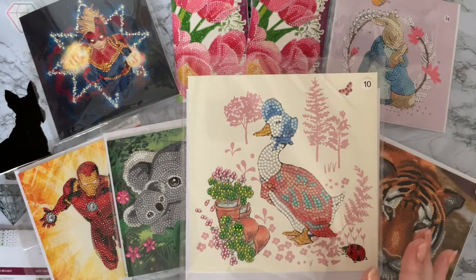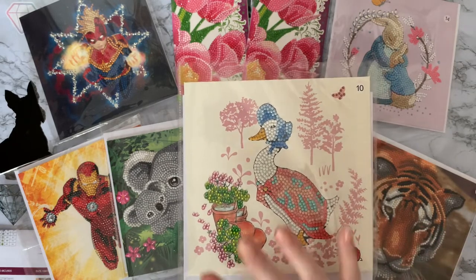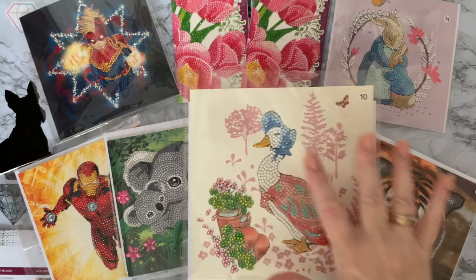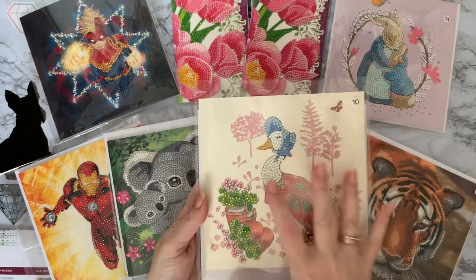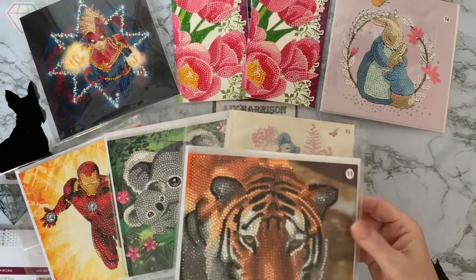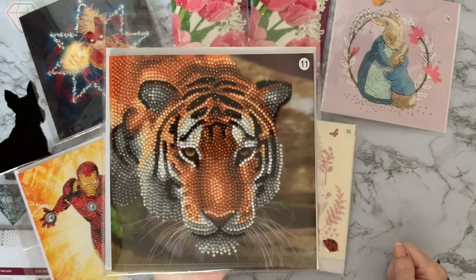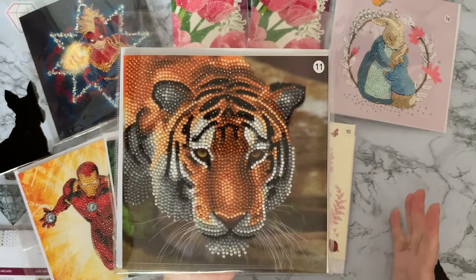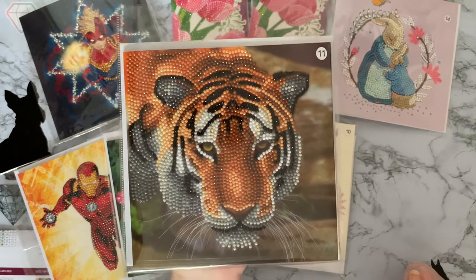So I've said in the past, sometimes crystal gems and resin gems don't always work together, but in this case they do. I do like the way that Craft Buddy just blends them together to make them look really pretty. And I've done this one about 4 or 5 times now. And every time I do it and send it to somebody, I then have to redo it because I want it back in my collection.